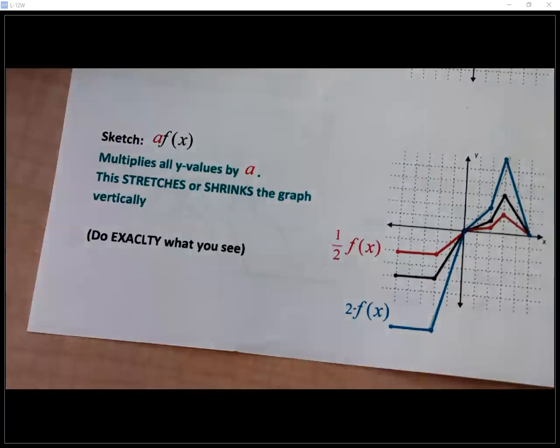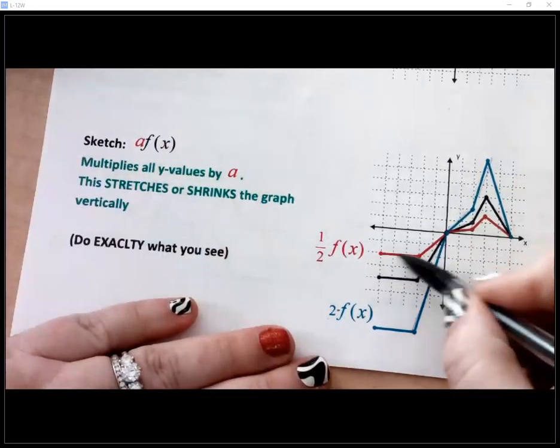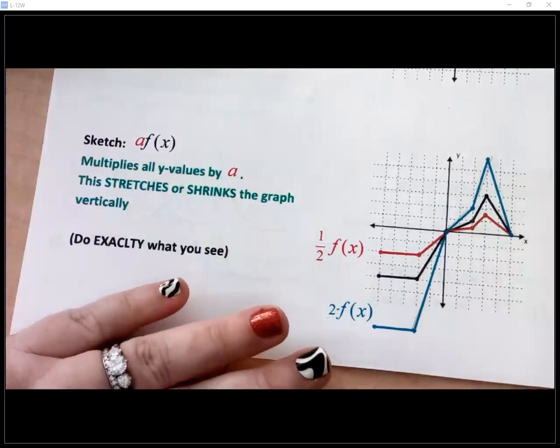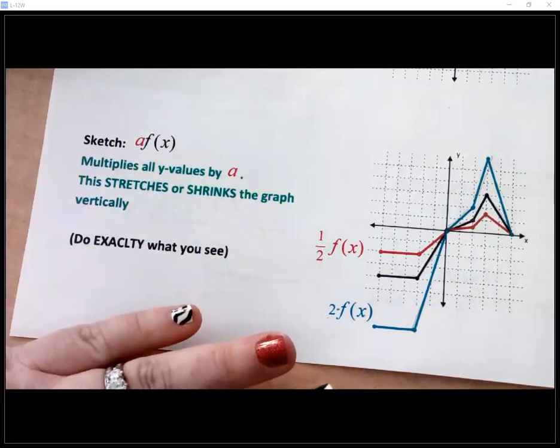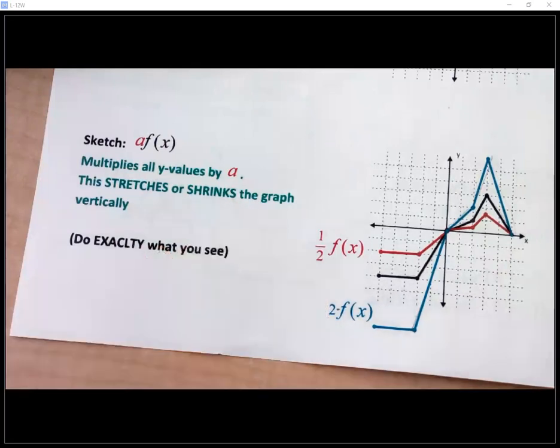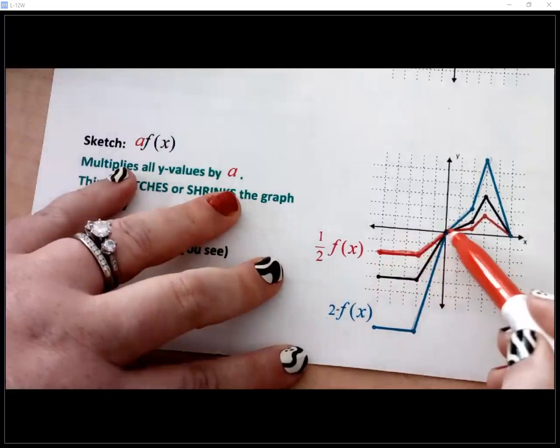Everything gets stretched long. What if you want to squash it? Now, we're just going to multiply by some fraction, something less than 1. That would squish my function down smaller. So you can take a look. It might be a little hard to see, but this one here is the red one. It's hard to even see on the screen the difference between the black and the red. There it is. I know I had a red marker. This is the red one, if you can't see it. And I know you don't have any color on your sheet.